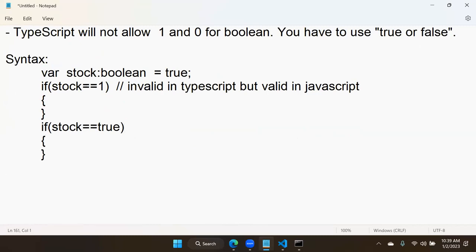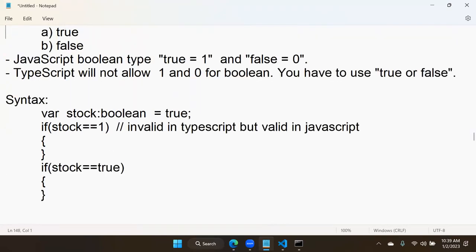So you have to always use booleans with true or false, because a lot of JavaScript people have this habit. Wherever they want true, they use 1. Majority, even at very high level programming, we use 1 and 0 for true or false. But once we come to TypeScript, it will not work. So you need to remember that you should never use 0, 1 for true, false. You should always use only true or false, right? Yeah. This is a Boolean type.